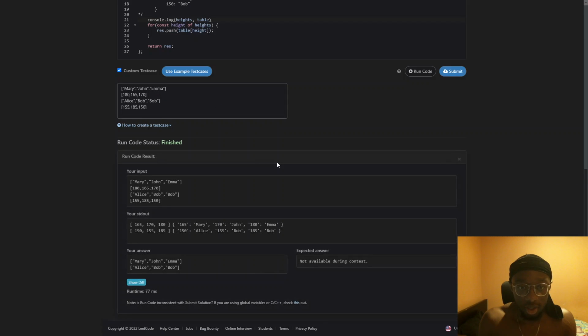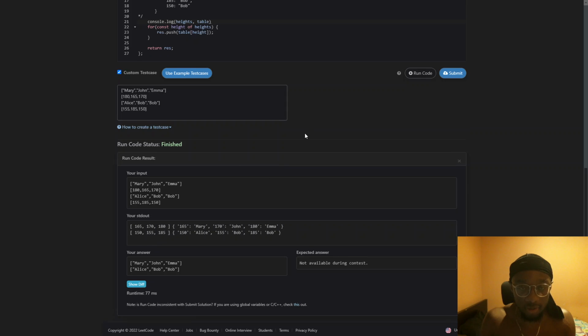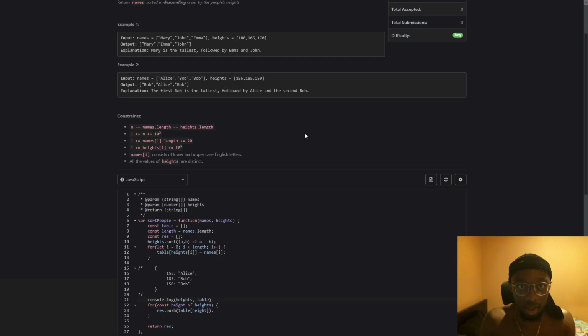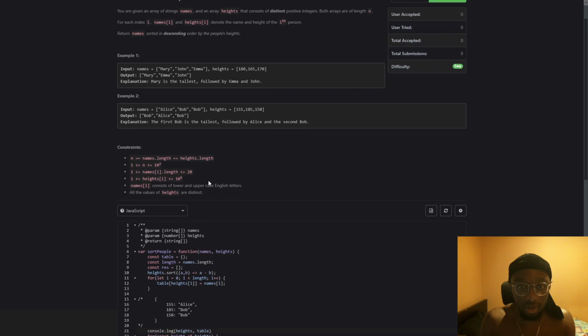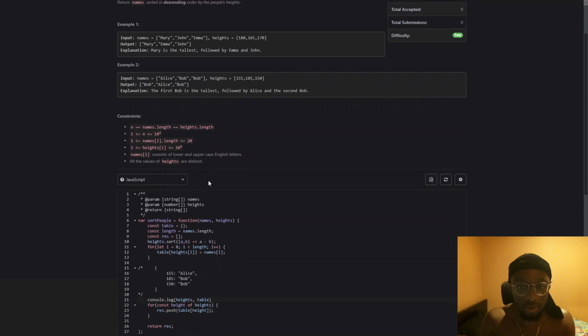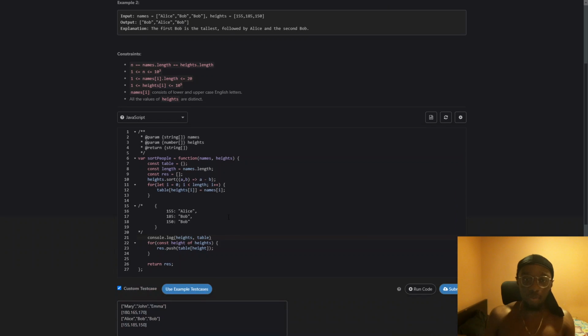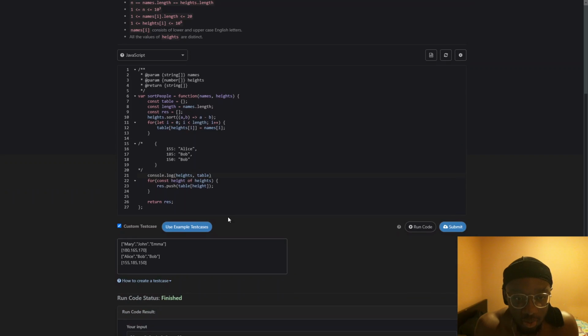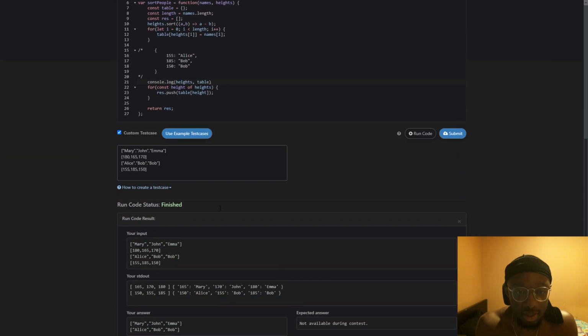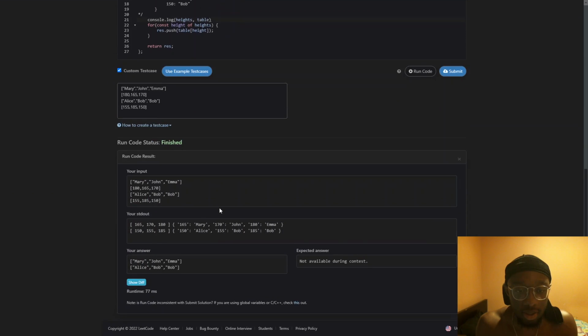So something has gone terribly wrong. So we have 150, and table, why is it doing that?